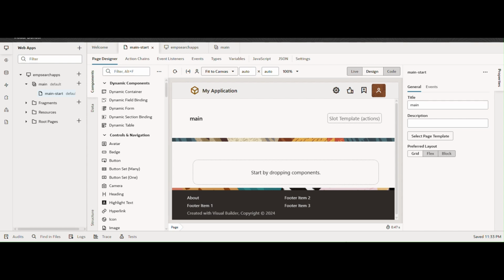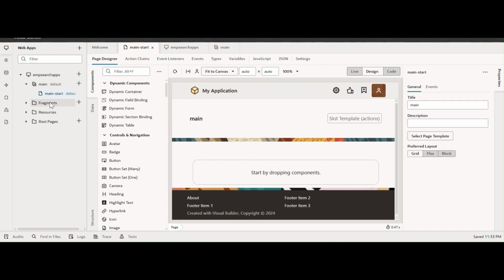Under the web page you can see the fragments. Fragments are reusable components or UI elements that can be shared across different pages. Once a fragment is created, it can be used in multiple pages. For example, you have a login form or a header with a navigation menu that you want to see across several pages.